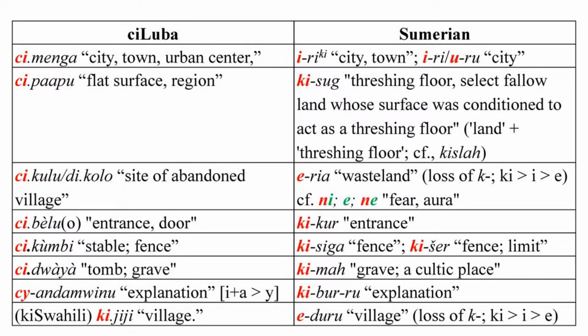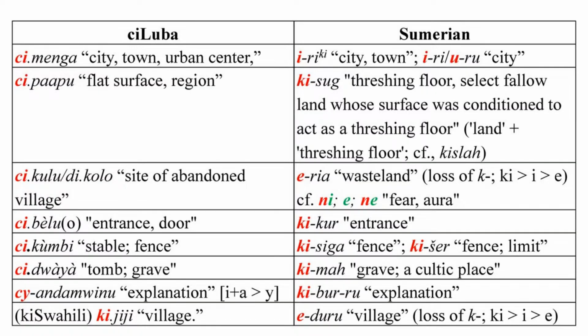And then we have in Chikulu, Jikolo, site of an abandoned village. And then we have Iria, wasteland, right? And this E is normally associated with the word for house, but it's also used for place. And I have to show in a different video that the word for house is the same word as the word ki or kur, because it's dealing with place, right? And then I show in this example here how the I and the E interchange in the same language. So you can have a consonant and vowel, and then they'll lose the consonant and just be left with the vowel. So that's exactly what happened here, right?